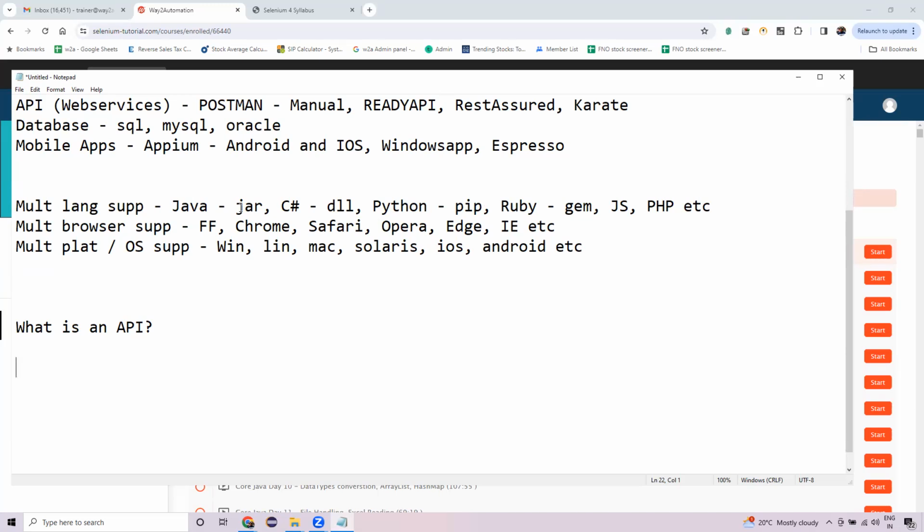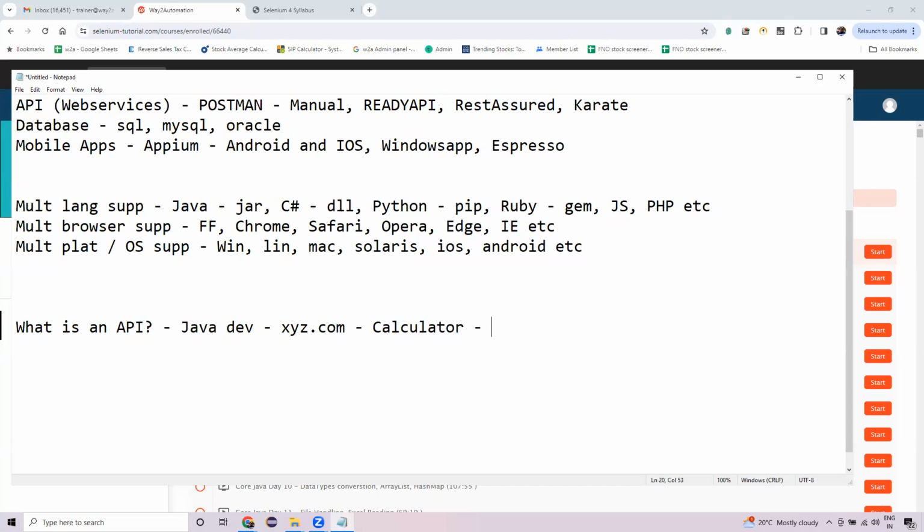So let us first understand in simple terms what an API is before we get started with Selenium, because till the time this is not clear, it will be difficult to understand and work with Selenium. So let's take a very simple example. Let's say I'm working as a Java developer with xyz.com. I work with this company, and here I got a task to design a calculator.